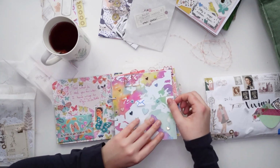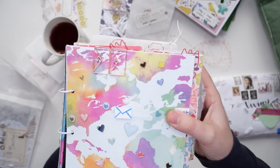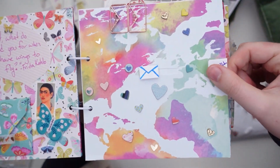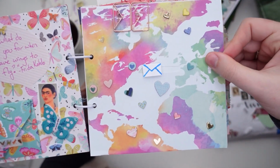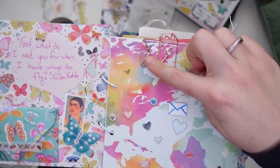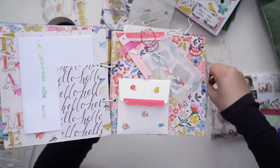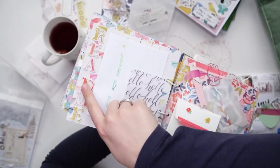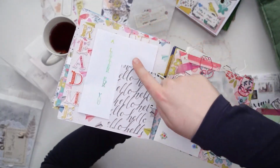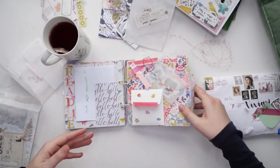And then this next page has a little interactive element. I need to show you up close. It says pull, and then you pull, and then it can move. The little envelope can move around. And up here are these beautiful envelope paper clips. And okay, this is where the letter came from. It says read me, and then here's her letter to me, of course. And then I have to put it down because it's heavy.